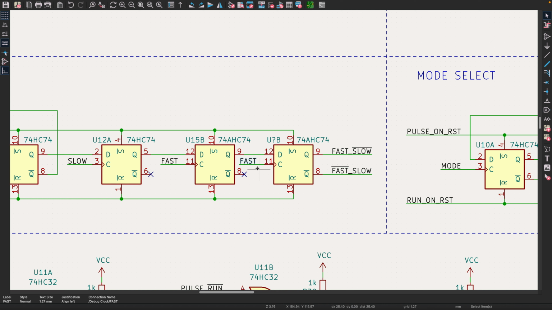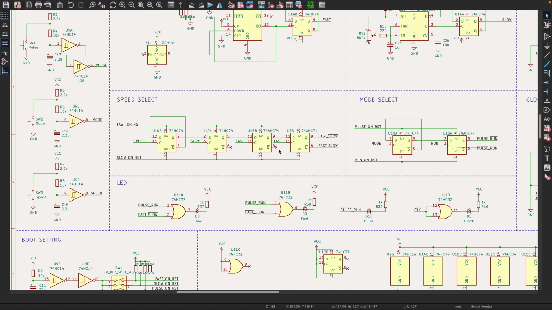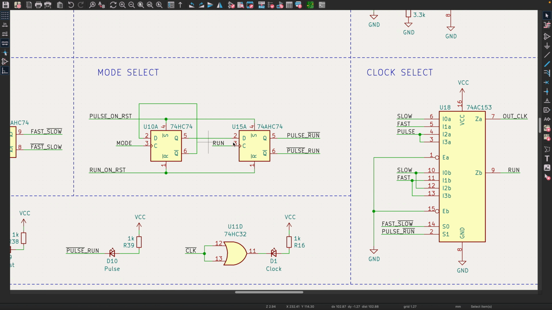The time needed for the signal to stabilize is counted in nanoseconds, and the fast clock period is going to be a maximum of maybe 100 if we're going with 10 megahertz. And so that's going to be plenty of time for this signal here to stabilize and then be propagated at the next rising edge of the fast clock. And the same thing applies here for the same reason.